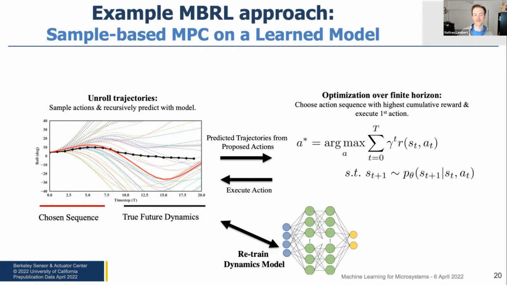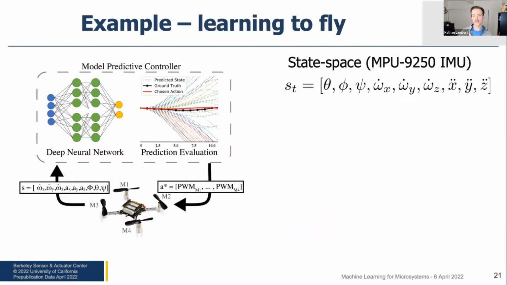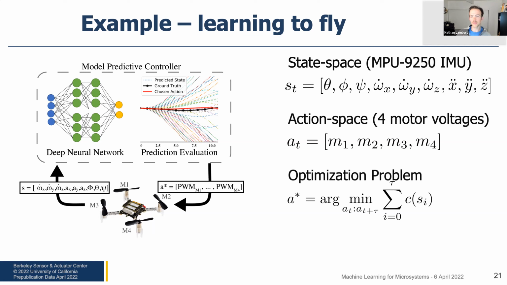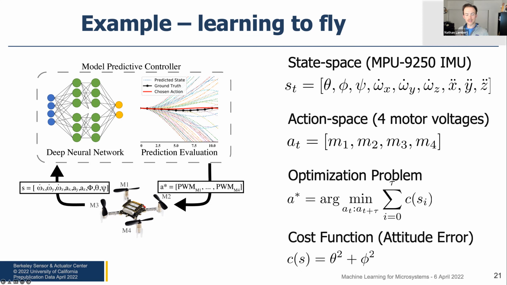So what's one way that we use this? So what we did is we took a Crazyflie, which is a really small quadrotor, to kind of mirror it to the ionocraft. And we put low-level sensors on it. So an IMU, so we're getting roll, pitch, yaw, and accelerations. And then we wanted to see if we could apply motor voltages directly to do low-level control, like we were trying to do on these micro robots. And then we wanted to optimize over a finite cost. The cost is just the negative of the reward. We want a big reward or a small cost. And we had a simple cost function of minimizing pitch and roll, just to try to keep this quadrotor stable.